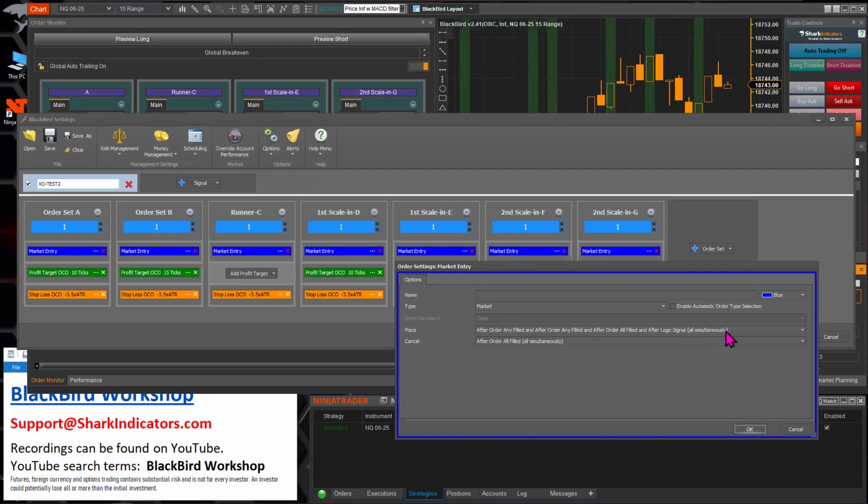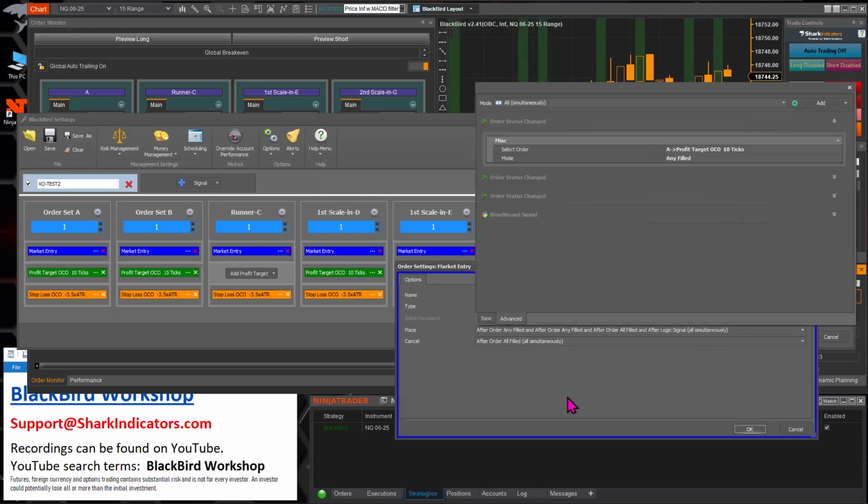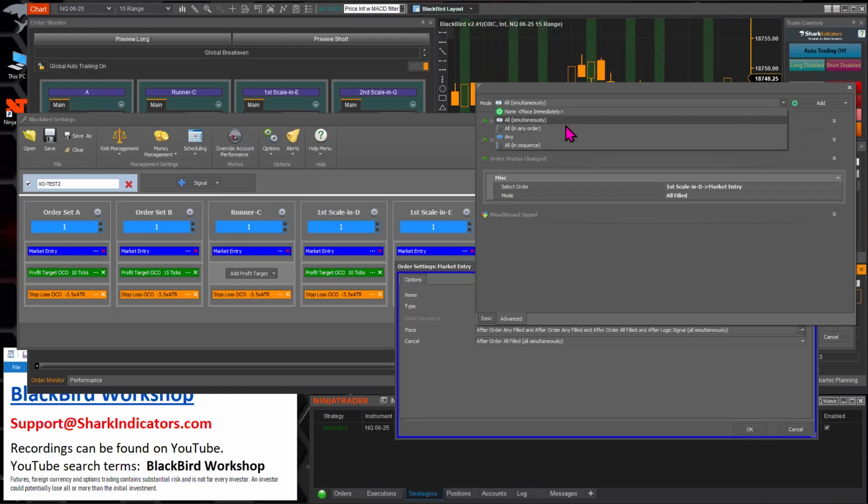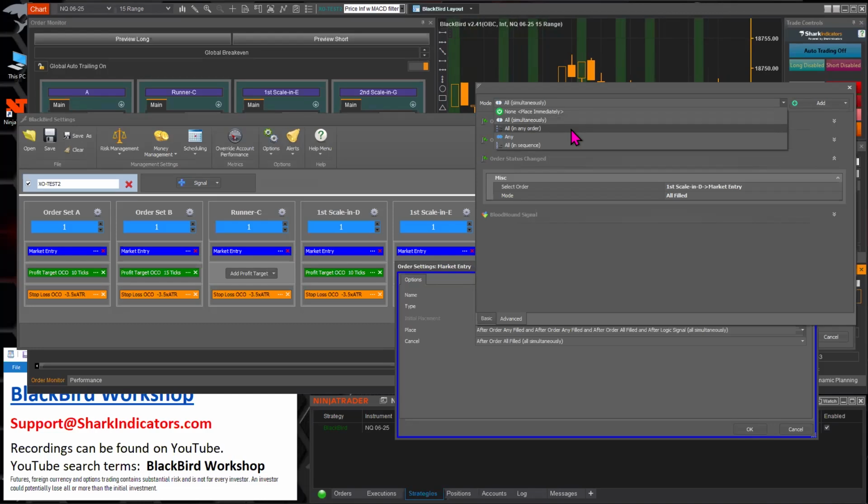All right, so let's go into the placement. And let's check our order status changed. All right. So I guess, yeah, because the market orders get filled instantly, it's being considered as filled. Yeah. Let's see if the mode here can change something.